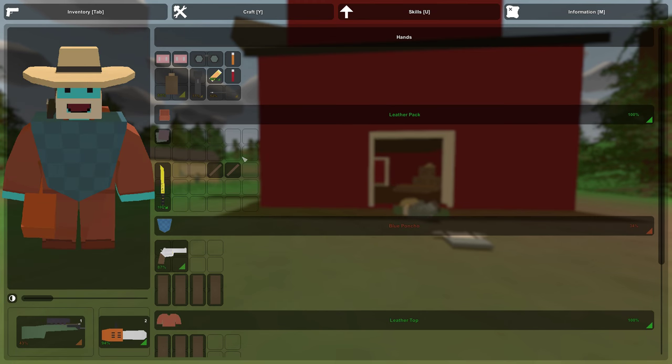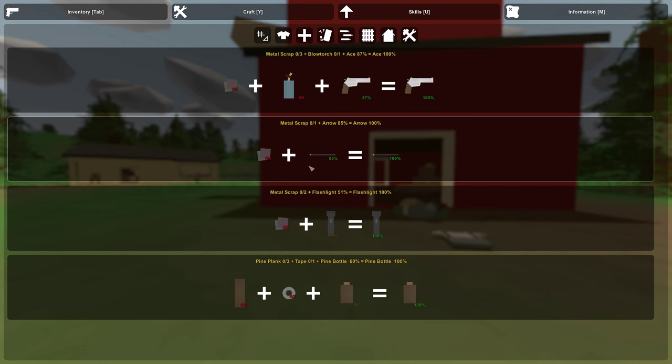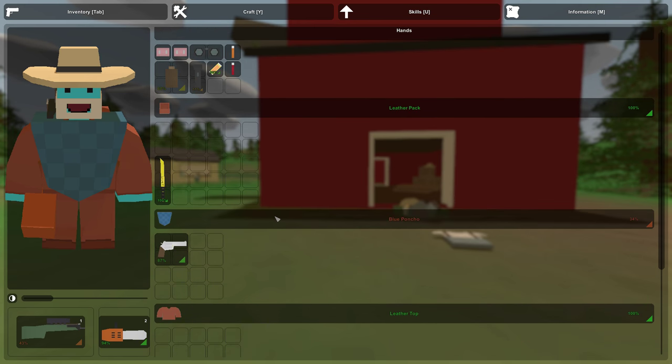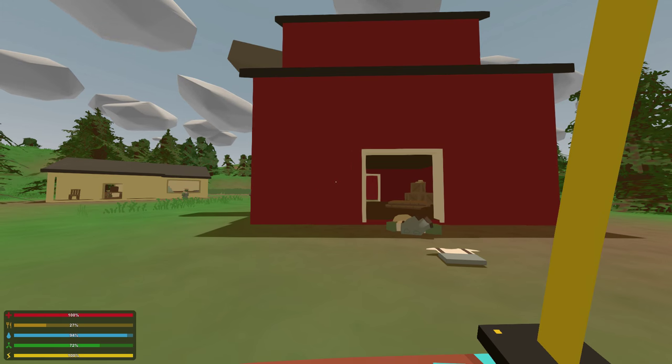All right, let's put that away. What else we have here that we need? Well, we don't need a lot of this. Let's just drop all this stuff. We can always come back and cut more of this later, but we have a priority. Actually, let's fix up that. I have one bit of metal left. There we go. Perfect. Look at all those arrows. Yowza. Do we need them all? Probably not. And we're gonna put the katana in here.